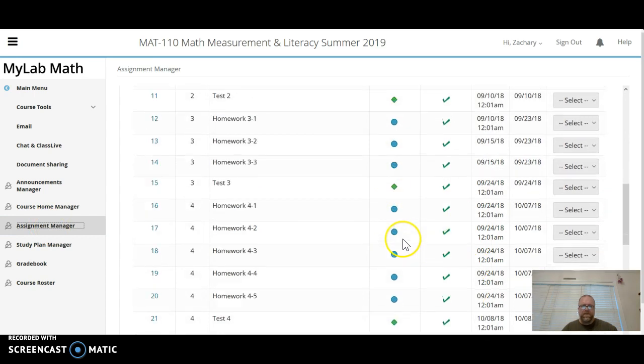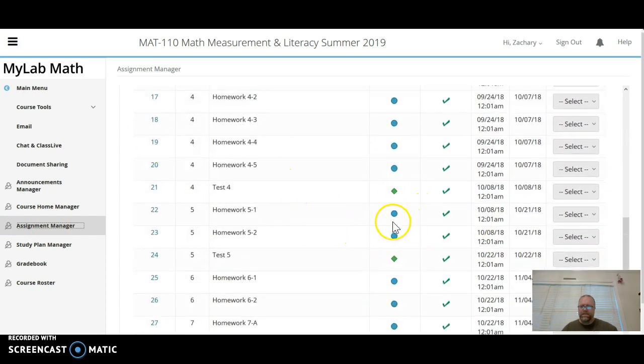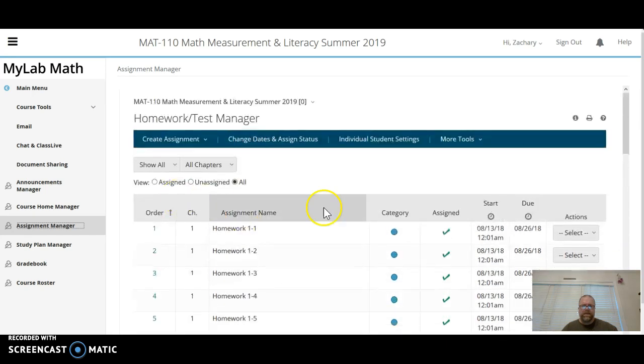It should give you the due date as well as the test due dates, and this is how you'll go about doing your homework. There's other things you can look around here.